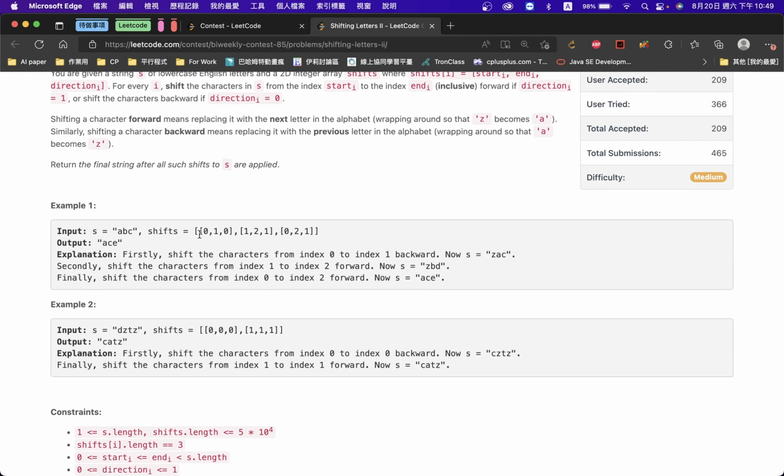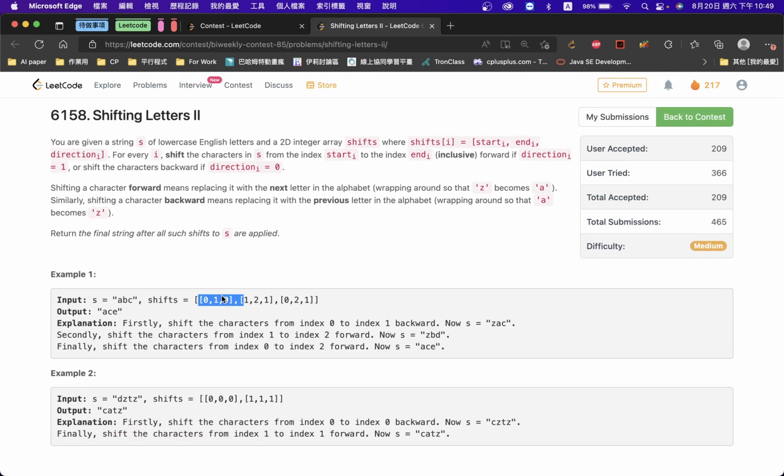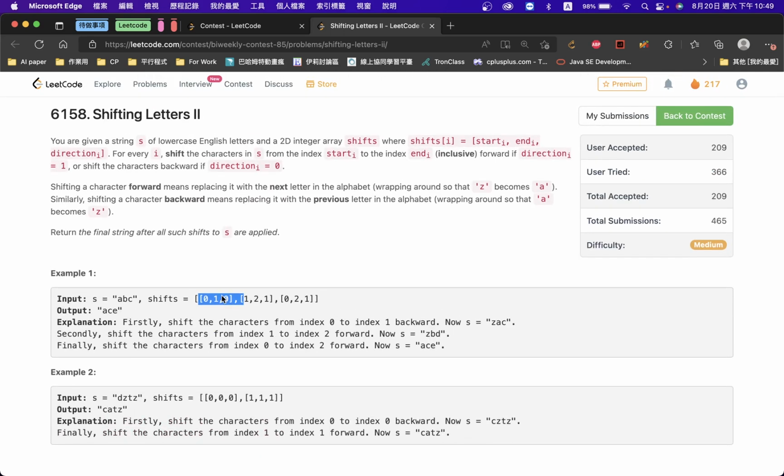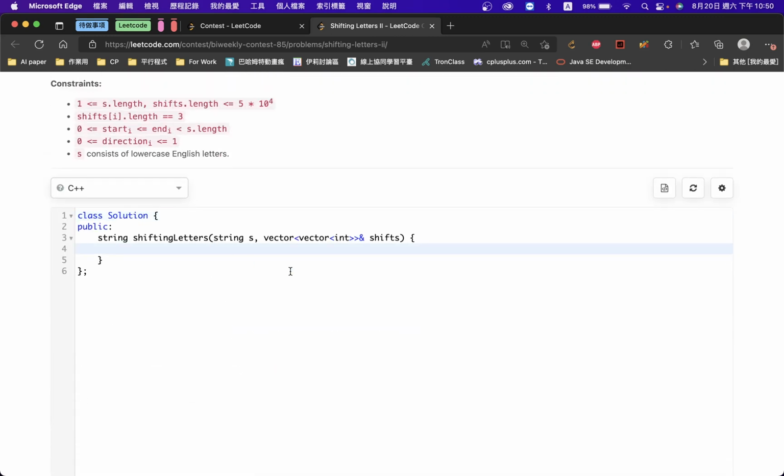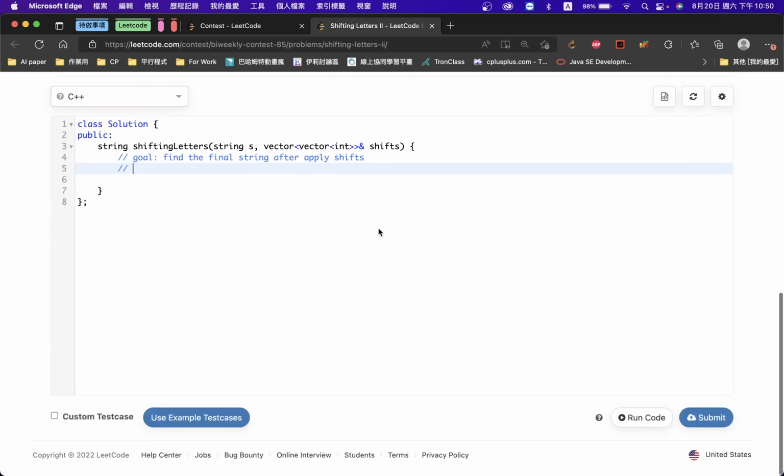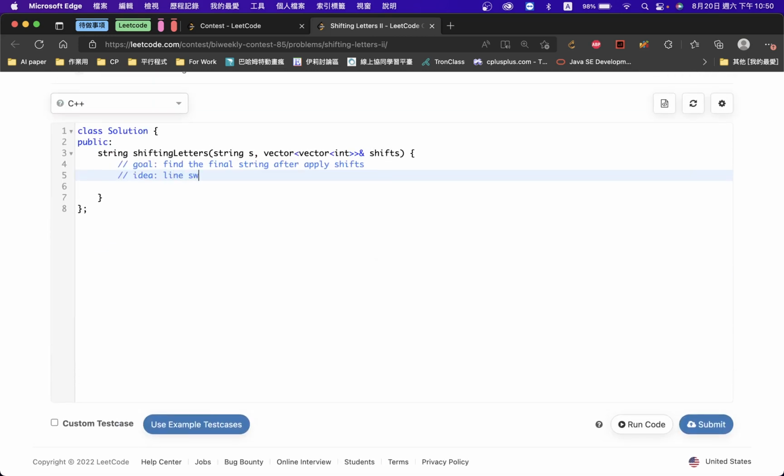So find the final string after applying the shifts. Actually, nicely, in each shift we just add to the left.